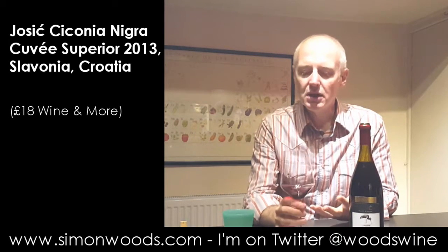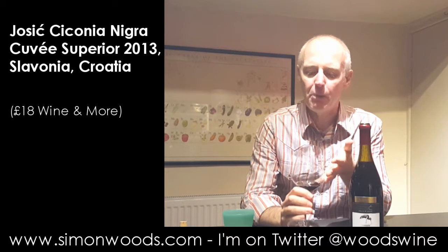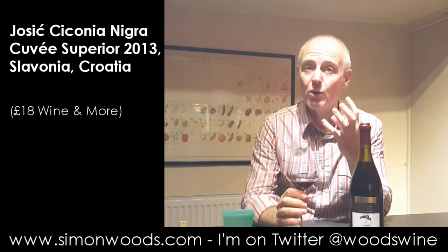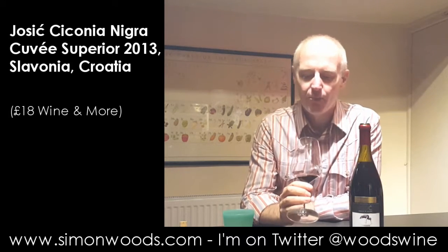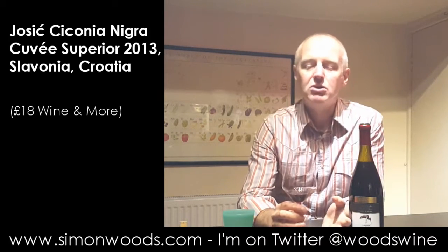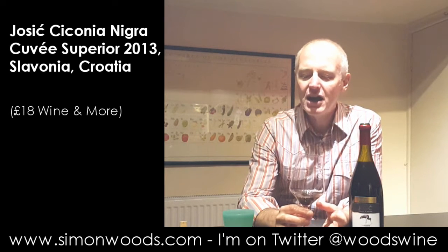Well, it smells a couple of things. It smells quite mature. There is a sort of soft, plummy character. It feels like the grapes have got really quite ripe, although at 13.5% it doesn't suggest they've got too ripe. I look at the colour and there's already a little bit of browning to it. The other thing I notice is a slight imprint of smoky oak, almost as if they've thought, OK, we've got some nice fruit here — let's put it in a barrel and then it'll be even better.